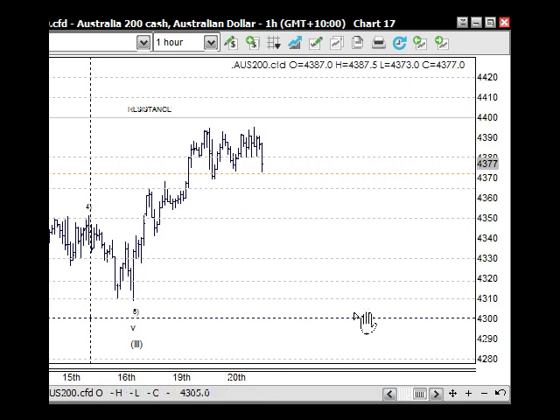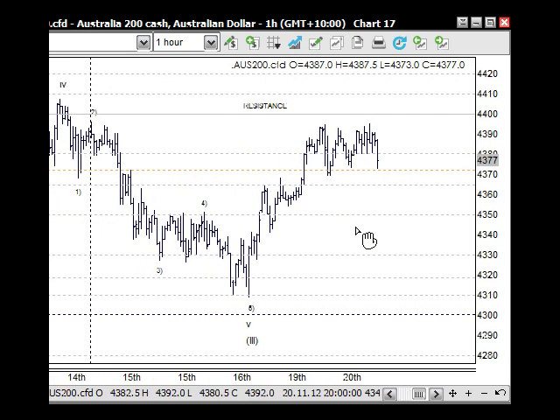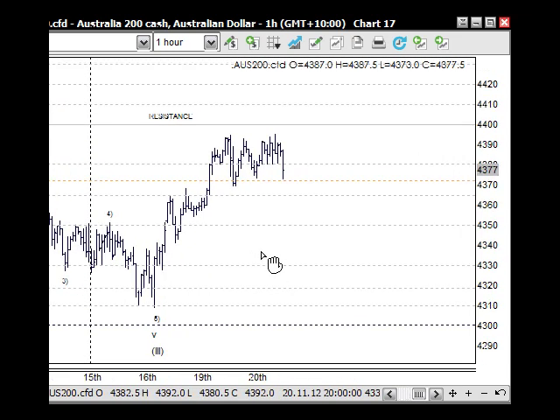The Australian market too will be struggling at the 4400 level — that was kind of expected. Even though if we took this as wave one here and wave two to here, the wave three would be into here, this would be wave four, and we'd be looking for a wave five up. But even if it does push up it's not going to push very far, then we're going to have another corrective pattern. If you prefer to go long, you'd need the 4400 as support, and that will take some time to build.